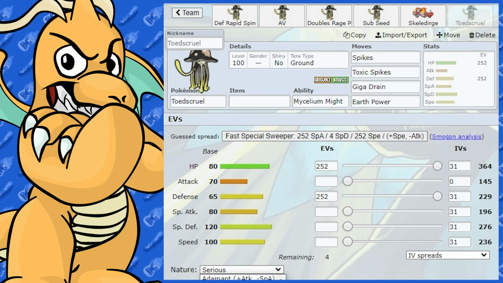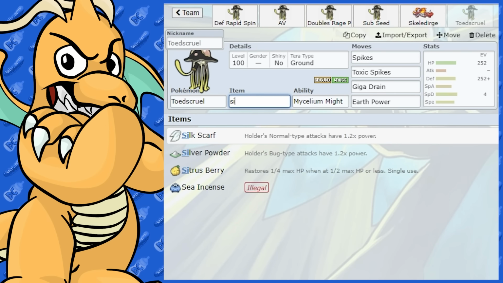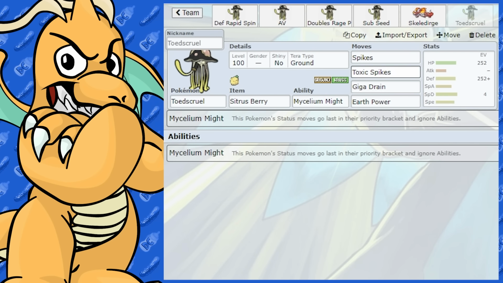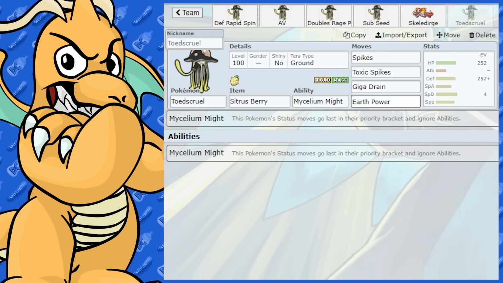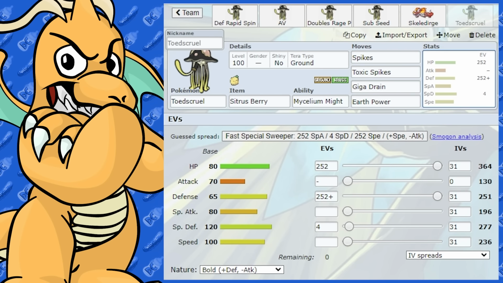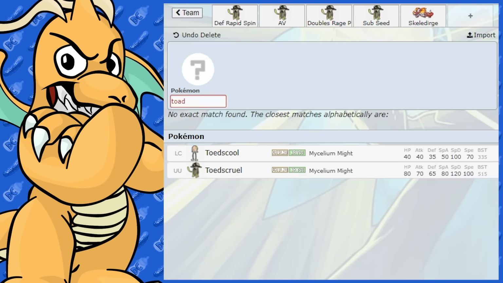Because its special defense is already good, you want to be taking as many hits as possible. Then you can give it Citrus Berry, so that would give you some extra sustain while setting up Spikes and Toxic Spikes. And you've got Giga Drain and Earth Power too, so that could give you a way to hit all those Spikes and Toxic Spikes on the field. That's another option there for Toedscruel.